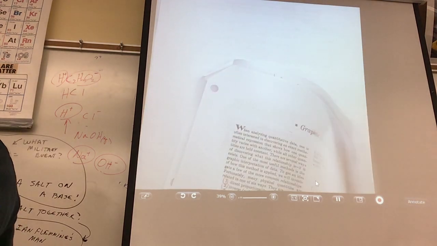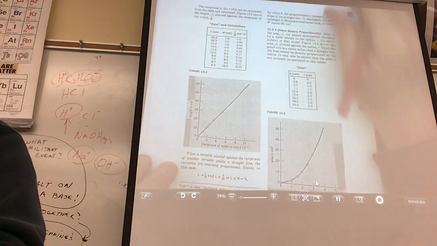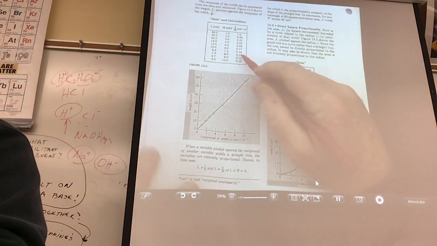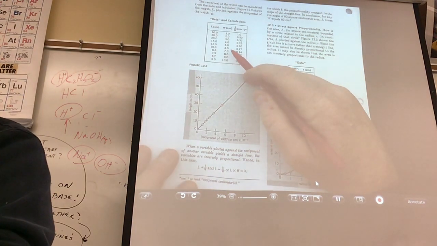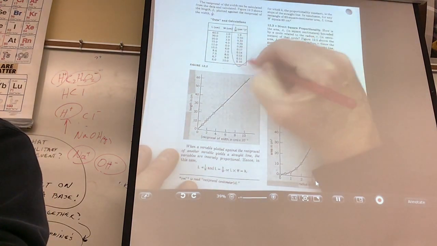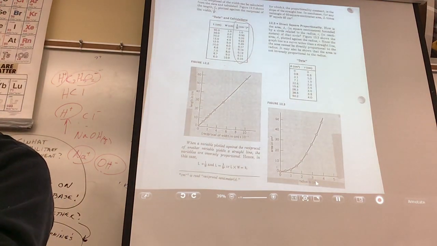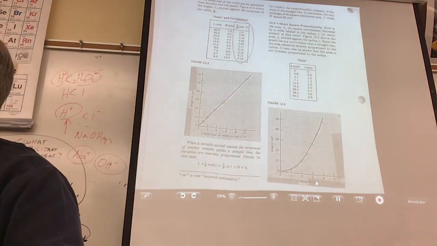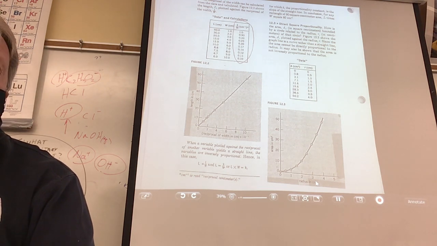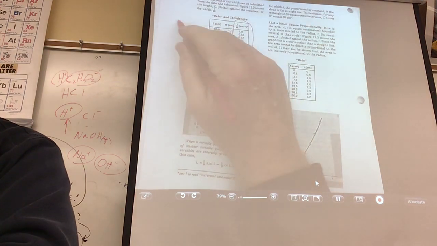Let's turn the page. All right, now watch. This data table should look very familiar to you. It's the same one that was on the last page, except they added a column. Now, when you eventually make the transition from a hand-drawn graph to using the computer program, one of the options will say, new calculated column. So you'll have your data, okay? Let's say you have your graph. Let's remind you what the graph looked like.